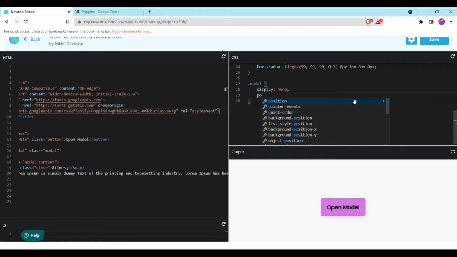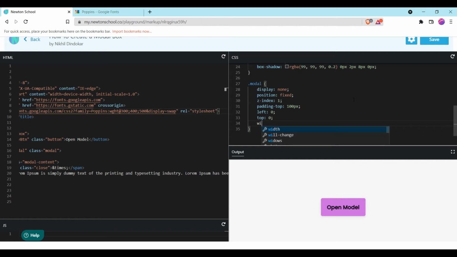Position will be fixed, and we want it to stay on top, so we will make its z-index 1. For padding, we will give it a top padding of 100 pixels, and left will be 0. Also top is 0.